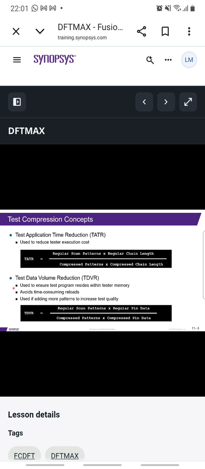Test data volume reduction is used to ensure the test program resides within tester memory. This is because tester memory is finite, and any time that is needed to reload a test pattern consumes a lot of time. And it is used if more patterns are needed to increase the test quality.